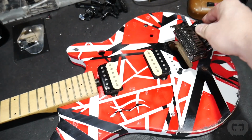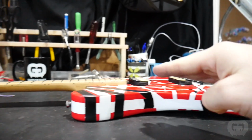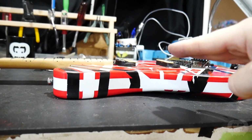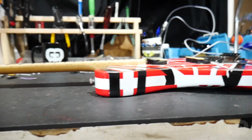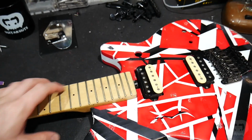A Floyd Rose sits differently than a Strat style bridge. When you look from the side here, you'll notice that the neck sits at an angle. I would either have to cut into the body to let the Floyd Rose sit recessed into the body, or I can shim the neck so the neck angles it up towards the Floyd Rose. This is what we'll be using to shim the neck. It's a 1-degree neck shim from StewMac.